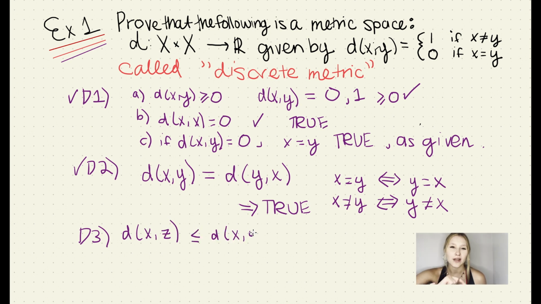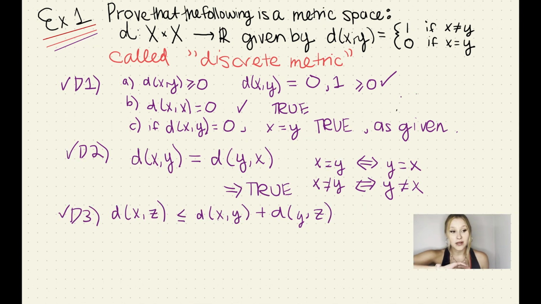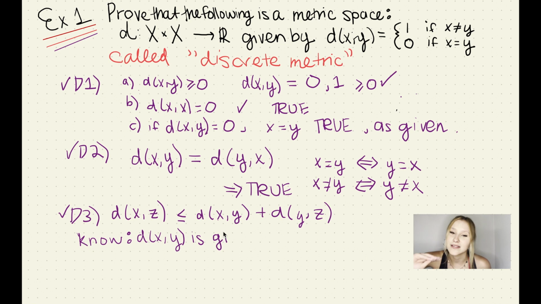I'm going to write down what we know because this is going to be a little bit more of a lengthy proof. So what we know is the distance function, the metric. And there's two cases here, which I am going to test out both cases. This is just the type of proof where we have to go through every single possibility. So the first case, I'm going to do the distance between x and z is equal to 0.